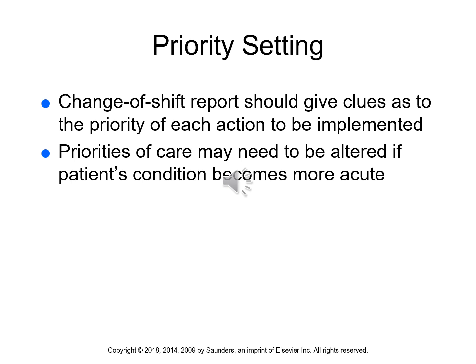So we've talked about priority setting quite a bit. You're going to have to prioritize your nursing interventions. And so your priorities will constantly change. Just because your priority is one thing at the beginning of the shift, if a patient's condition changes and they become more ill, more acute, then your priorities very well may change.